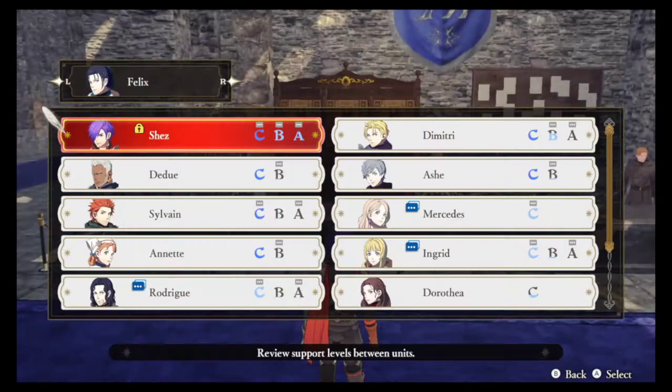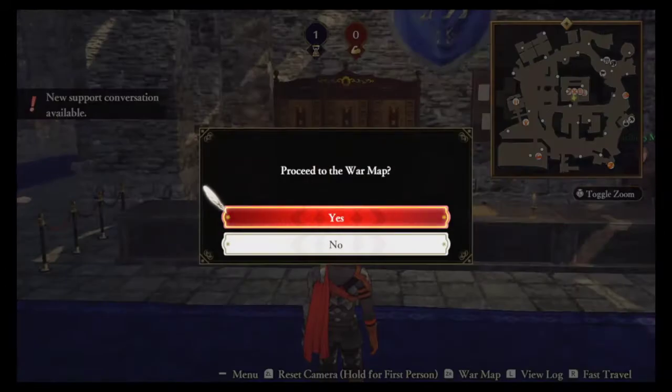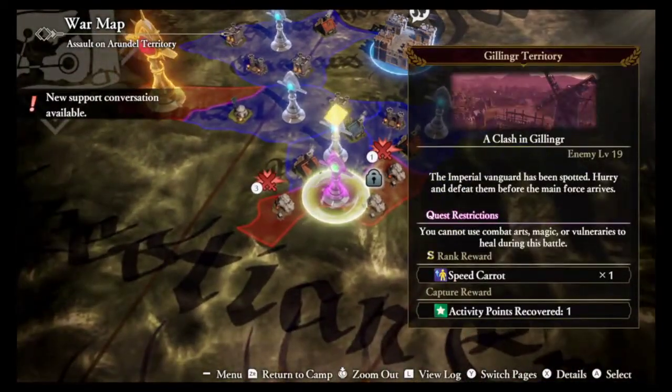Alright. Okay, so that's three cutscenes. Let's do another battle because we have a few more battles before the end of chapter one. Today's a 3-hour stream, yes. Let's do this one. A clash in Gillingr? Is that how you say that? Gillingr? Okay, whatever. You get a speed carrot.